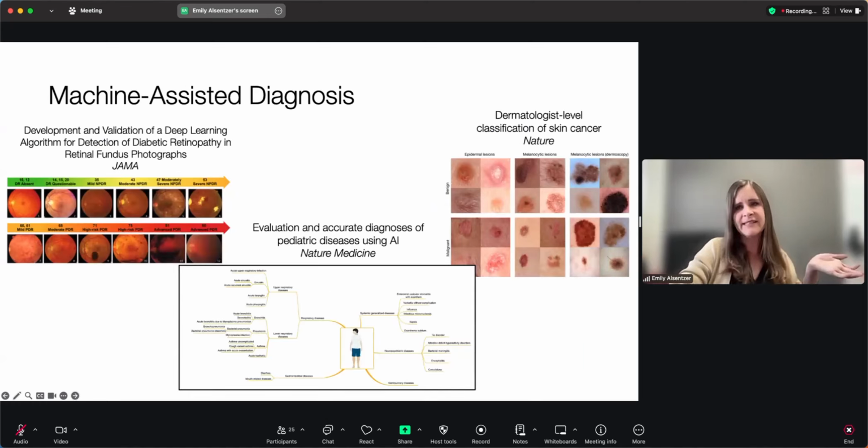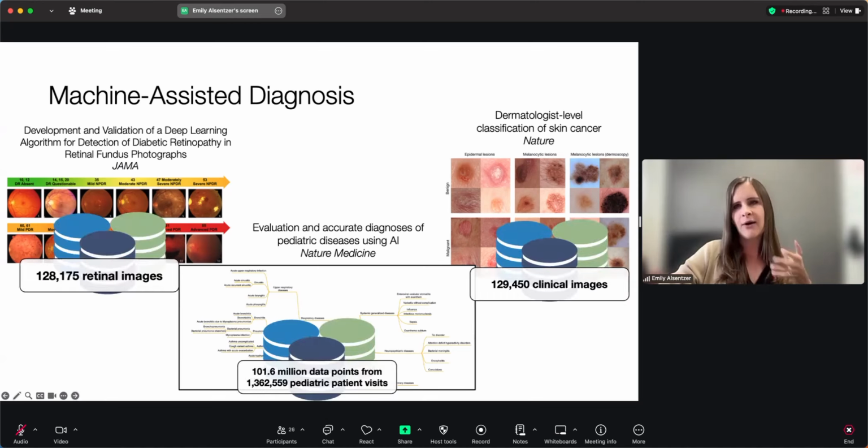We've seen deep learning methods achieve tremendous promise in other areas, detecting diabetic retinopathy, classifying skin cancer lesions, diagnosing pediatric diseases from patient electronic health records. It's kind of a natural question: okay, can we apply similar approaches to rare disease diagnosis? However, of course, the challenge is that these advances, at least historically, have depended on the existence of these really large annotated data sets with thousands of examples per condition for training these kind of deep learning models.